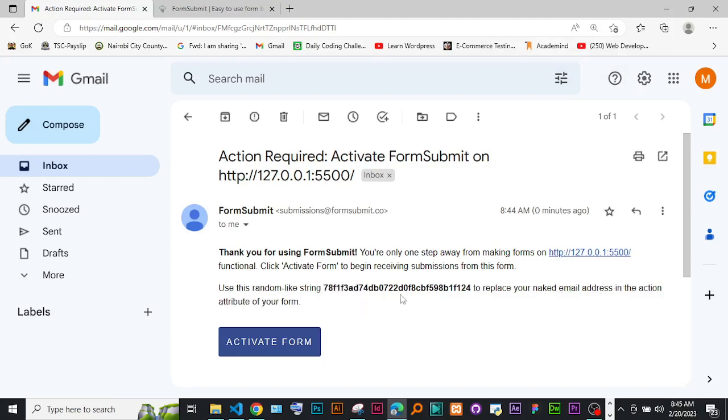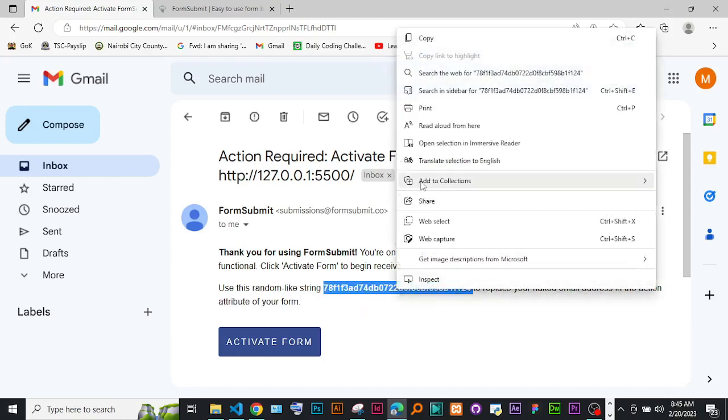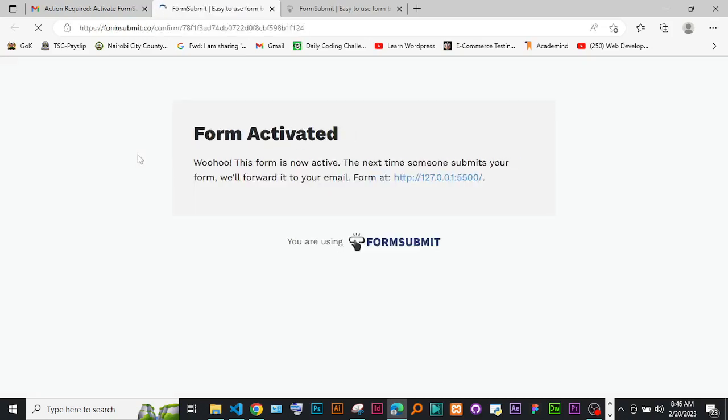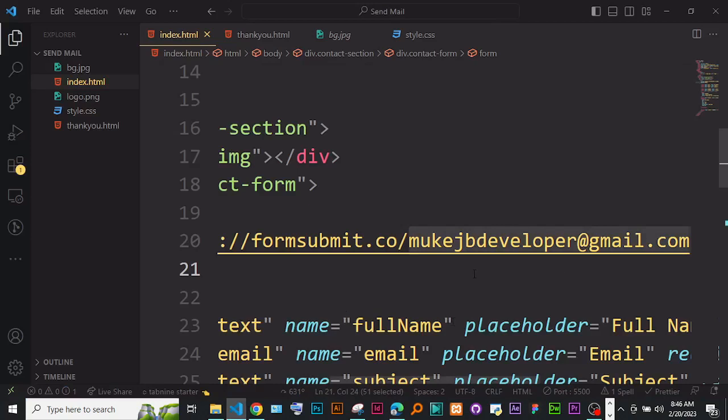So right click and copy this and click on activate, and they say form activated, right? And this is the server right now on the localhost. We are going to put it online and see how it works.